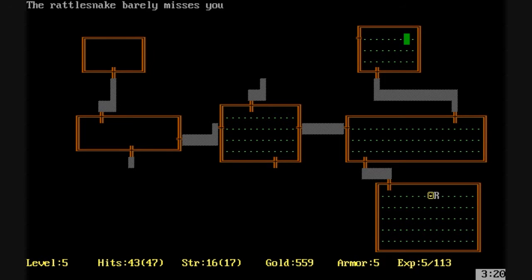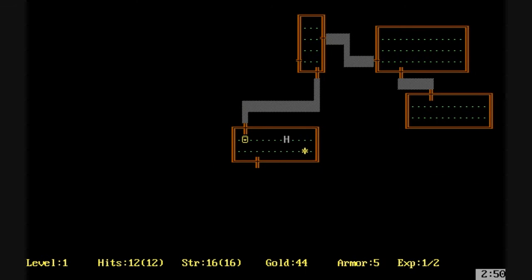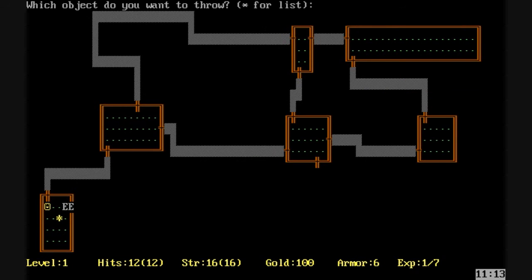It also shows your hits or hit points, strength, how much gold you have, your armor class, and your experience. Now the armor class actually is a little bit different than how Dungeons & Dragons worked back then. The higher the armor the better, whereas in Dungeons & Dragons you wanted a lower armor class.